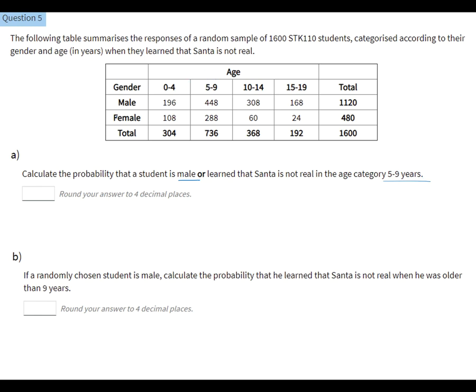So I'm going to call male, let's just put an M there. I'm going to use that as a symbol, and I'm going to use this 5 to 9 as my symbol for the age group. So when I write this as a probability statement, I want to calculate the probability of a person being male if I randomly select them, and or, remember, is union, and we want 5 to 9. So that is what we are interested in here. Now, if we go back to our rules of probability, that tells us that we need to take the probability of male plus the probability of being in that category 5 to 9 minus the probability of finding a male in intersection with 5 to 9.